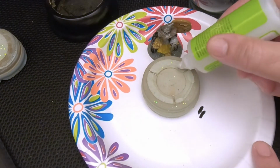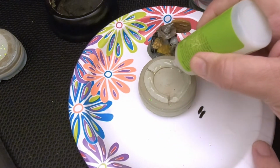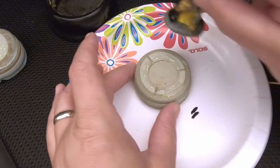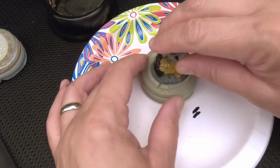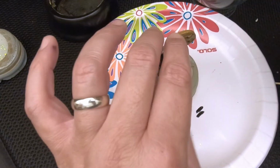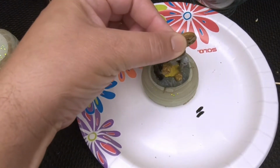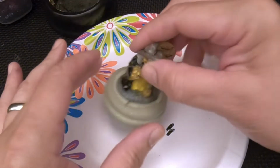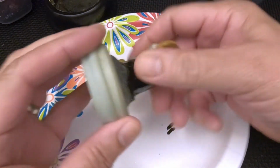All right, so some Zap-A-Gap right around there. There we go. Okay, could you cap that, please? We're going to put the witch right there. Do we want to put Zap-A-Gap around the edge or no? Actually, there's plenty there. It's coming out of the edges. So we're going to hold this down, let that glue set, and we'll keep going. All right, the figurine is now adhered to the stopper.